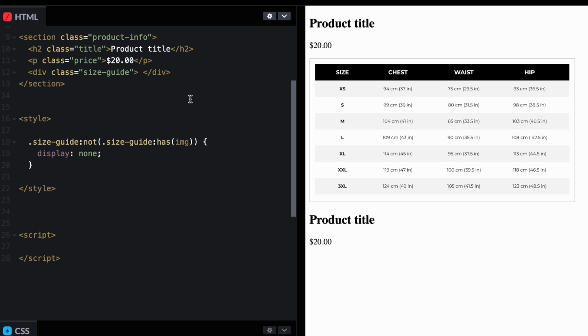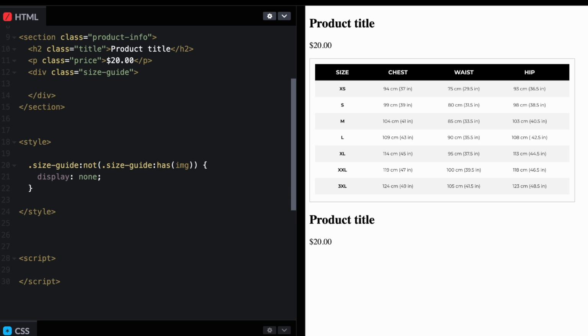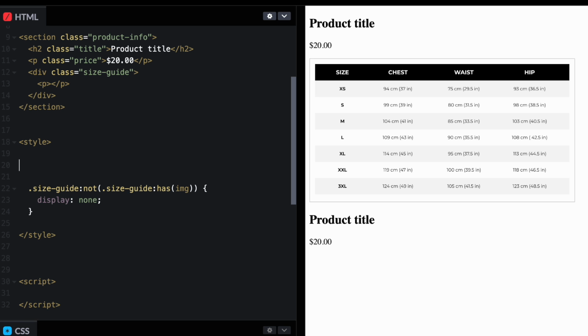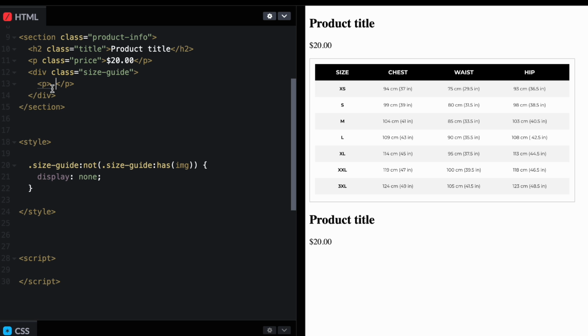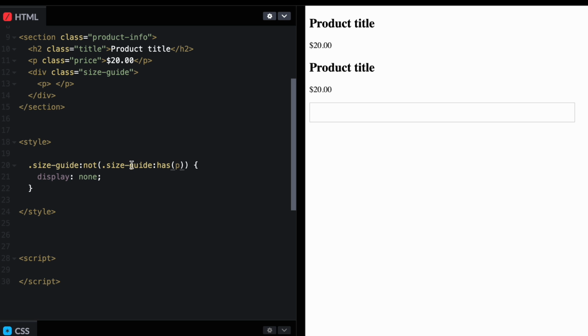But let's say that you're not using an image. Let's say in your situation, what you have is something like a paragraph, right? And if it was like this, if it was completely empty, you could use the empty pseudo-class to target that, right? And to target its parent, as I showed you. But if that's got a space, then this is the worst case scenario, right? Because this isn't gonna work, because you can't check for a size guide that does not have a paragraph, because it does have a paragraph element. The only problem is the paragraph element is not empty, it has a white space, okay? So that's not going to work either. So what do we do here?